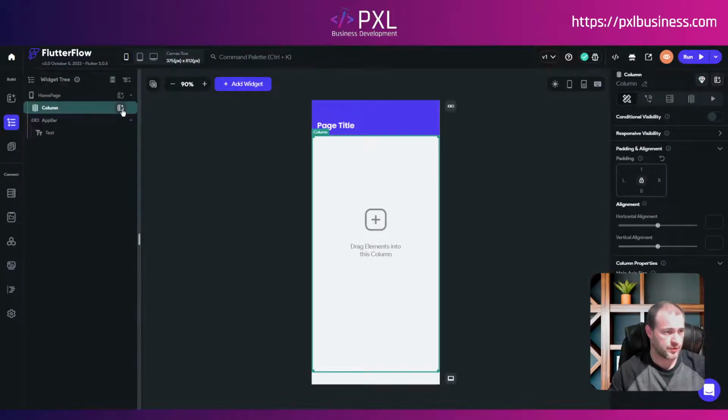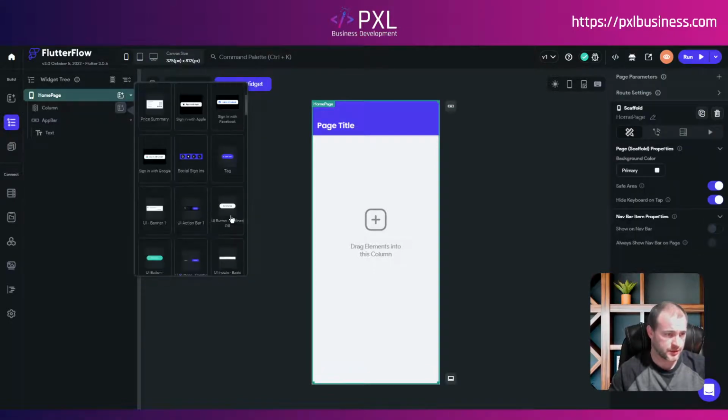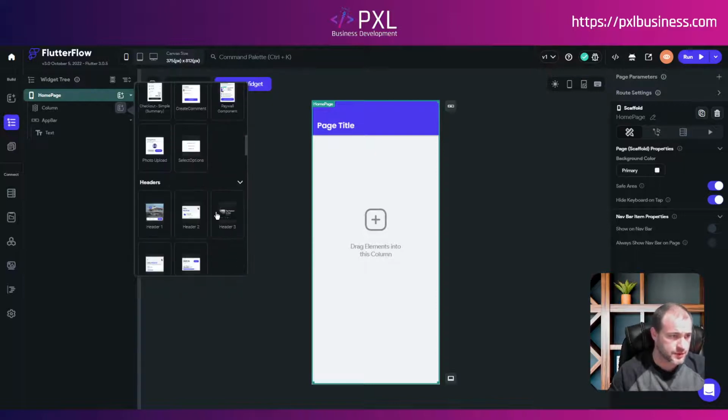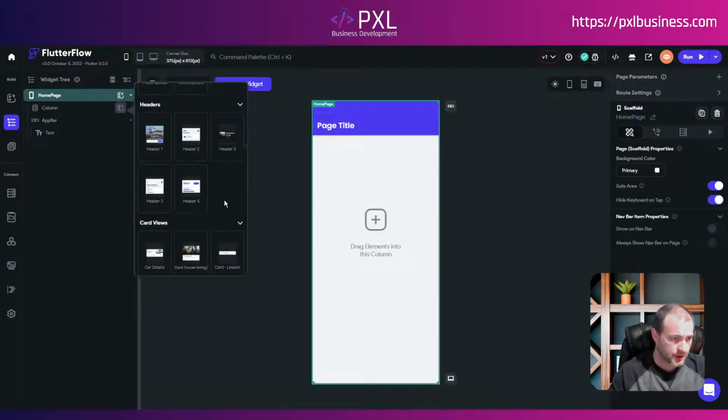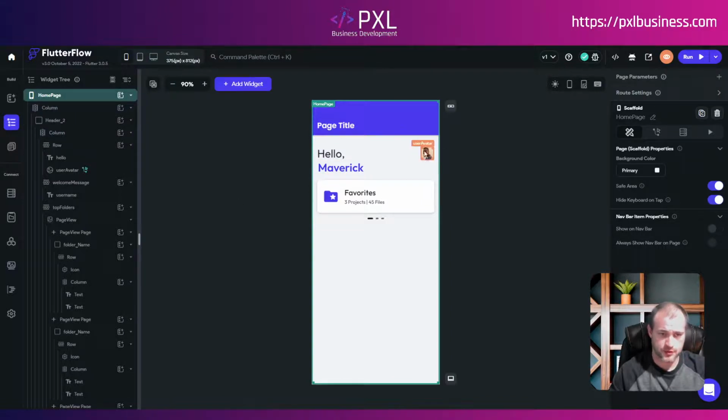So to get started here, what do we want to add? We want to add into this column, we'll use a template that is header 2. All right, and this just pulls this in.